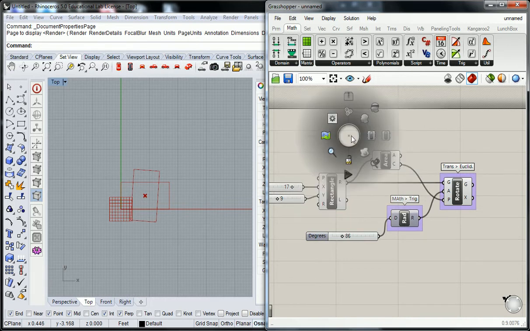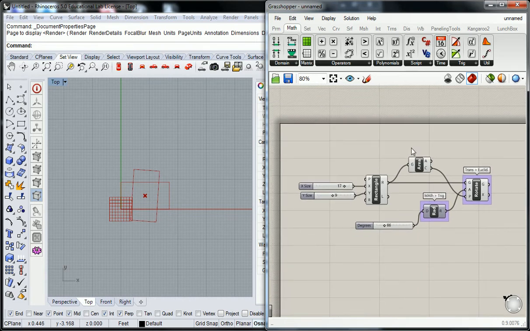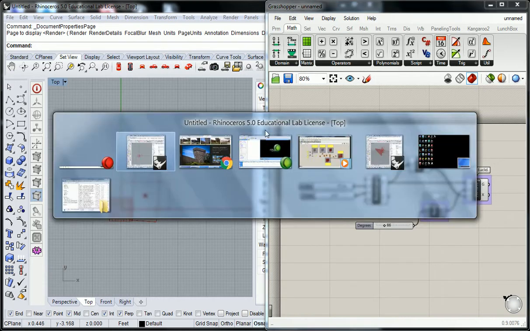Is the slider already radians? No. So the slider could essentially be either. Just depends on what information you want to provide. So if you know the math and you know how to calculate radians instead of degrees, that's awesome. But it's easy to just take the conversion component and drop it in because the degrees are going to be based upon the radius of the circle, I believe, which can change.